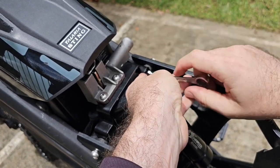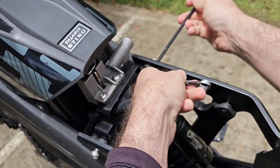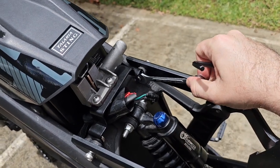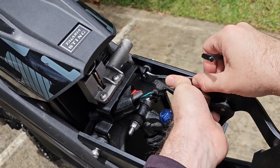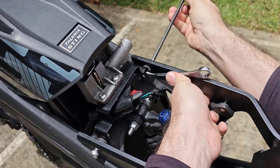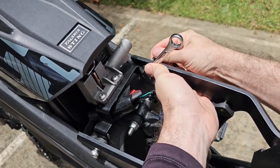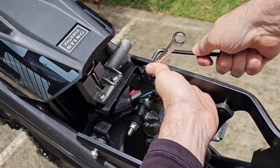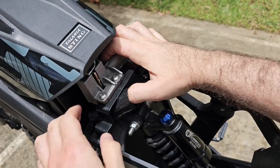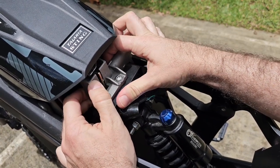Okay, we start tightening the screw. Then we finish tightening it with the 6 millimeter Allen wrench. I'm gonna put my hand here so it's easier to see. Okay, now our bracket is tightened, but it's still slightly loose.